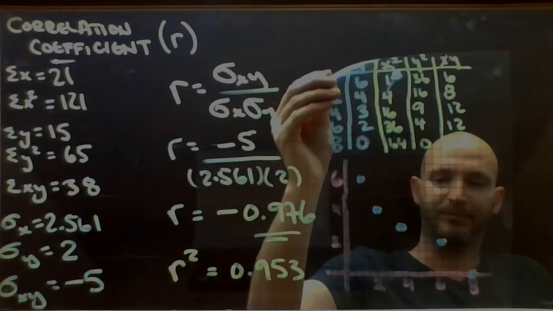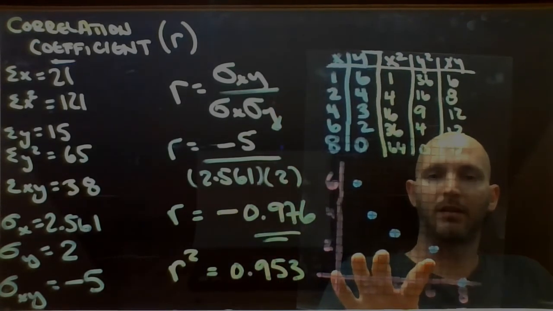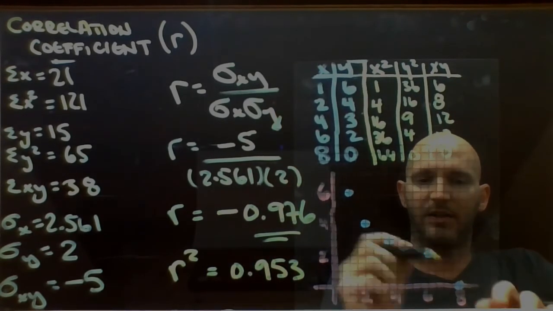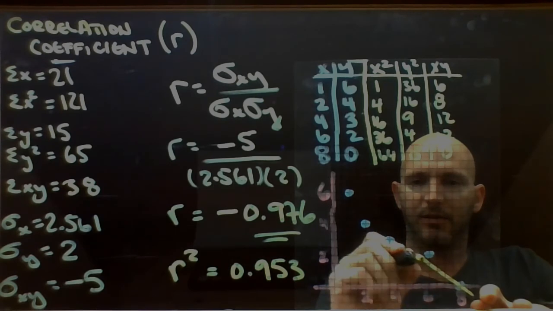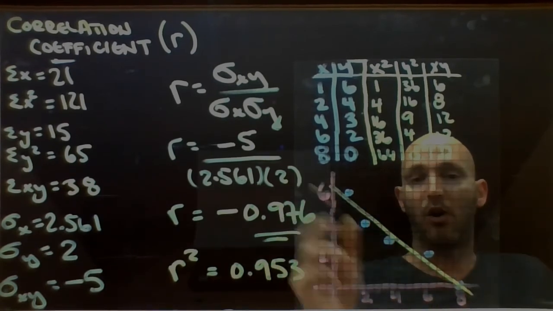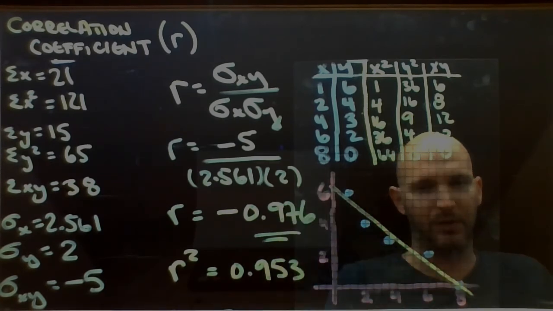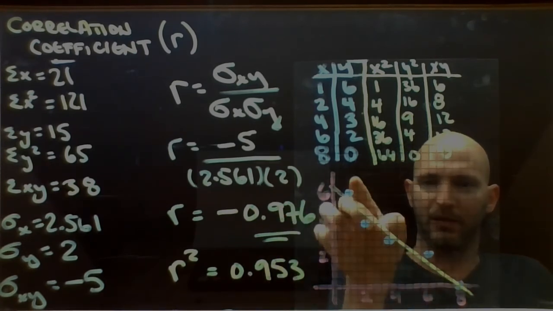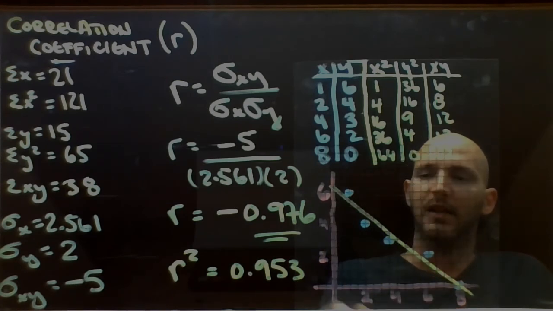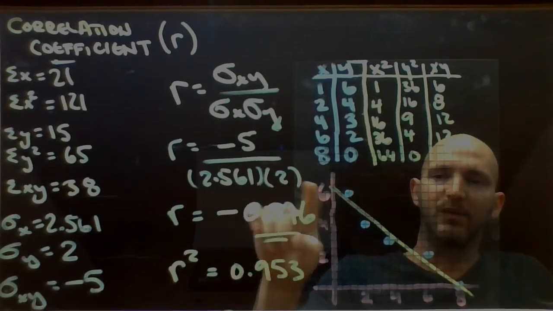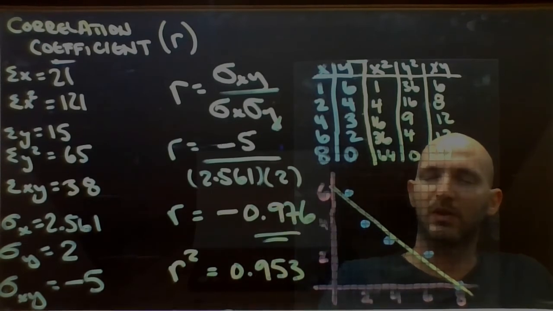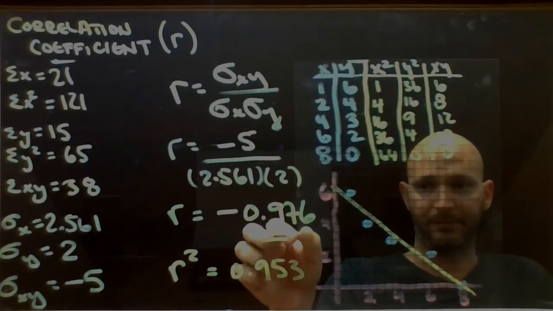So if you had plotted these dots, and let's just get this up here just to look at it. If I try and draw a line through the middle here, those are almost all on it. And I didn't even have to try hard to figure out where that line of best fit would be, because it clearly went through 2 of them, like 2 here and through 2 there and right through that one. So this number here is reflected in how close to that line those dots are.